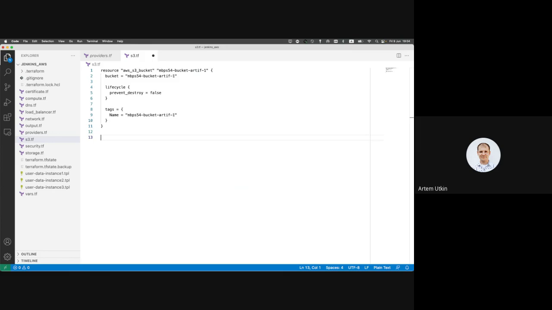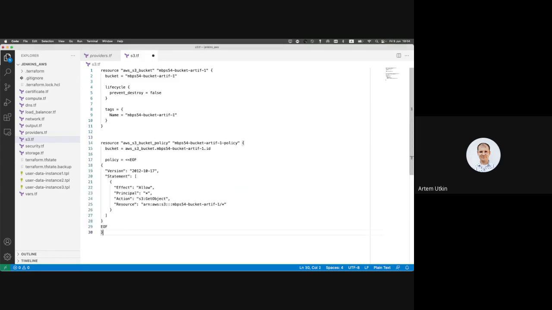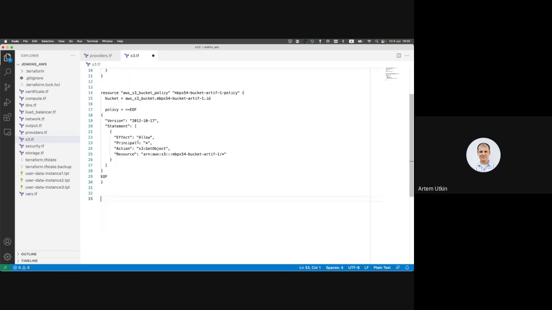And we need a policy that would allow getting files from many sources. This policy allows everybody to get the object from this bucket.